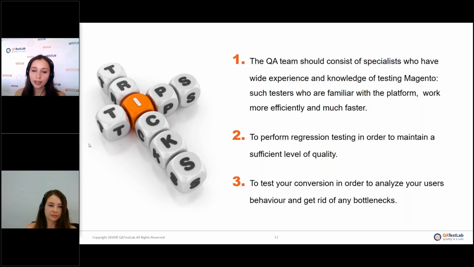We try to trace the flow of potential customers as people who are not familiar with the functionality take on the role of customers to go all the way from searching to ordering products, to understand what could go wrong and what could potentially scare that customer. Sometimes it happens that the site is not adaptive to the mobile device. Then we conduct cross-browser and cross-platform testing.